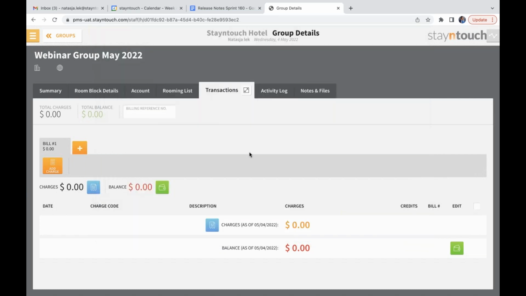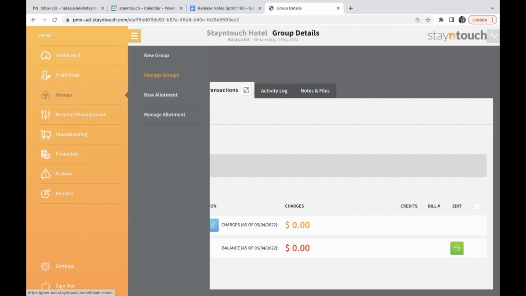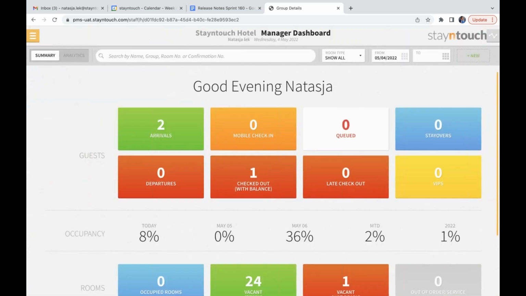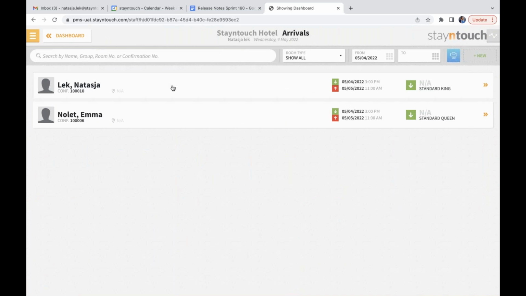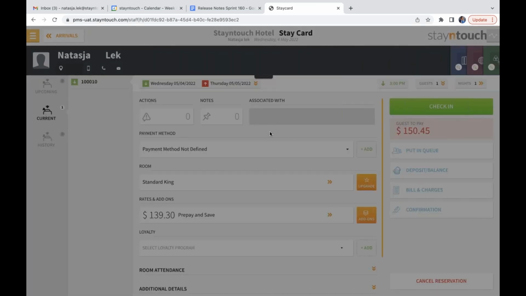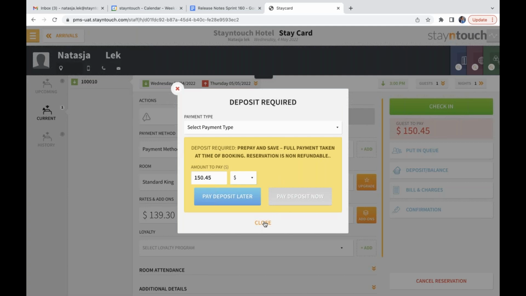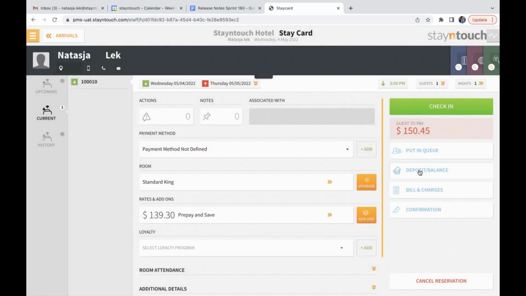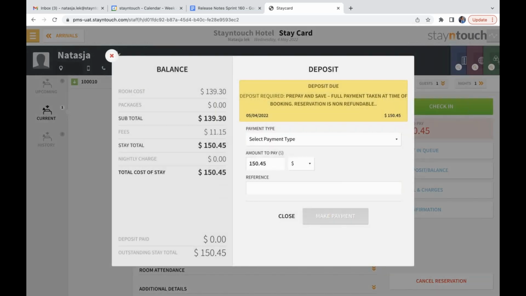What is important to note for this setting is that VAT per line item and multi-currency should not be activated for the same property. All right, then the last item for the release notes is actually related to the deposit rules. So I will show you right now that in my reservation, if I go into deposit/balance here on the right-hand side, if there is a deposit rule attached to the reservation, this will now show here. So when an employee is working, they'll know the text that is related to the deposit requirement.